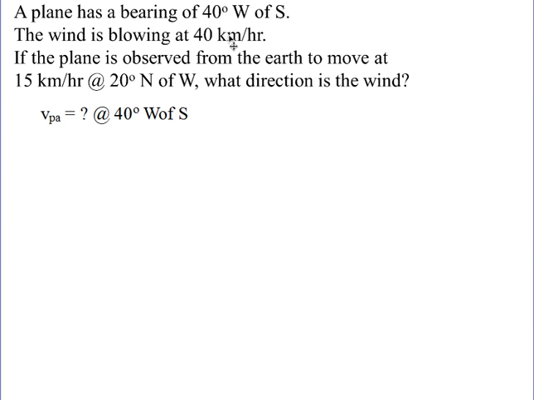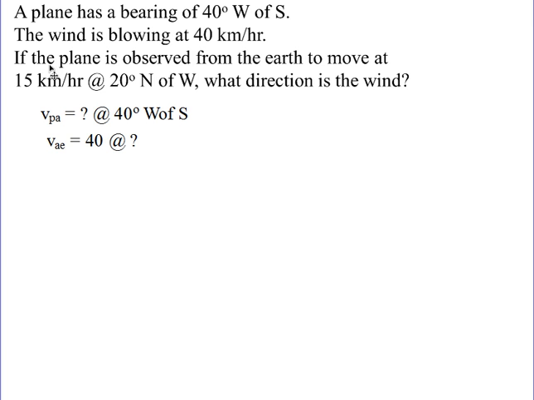The wind is blowing at 40. Again, they didn't tell me the direction of the wind, but they did tell me how fast, the magnitude. So the velocity of air relative to Earth. I would not want to call this wind because that would lose the fact that that's a common variable. So you have to think ahead and make the system work for you. This would be the air relative to the Earth is 40. I don't know what direction. And finally, the question.